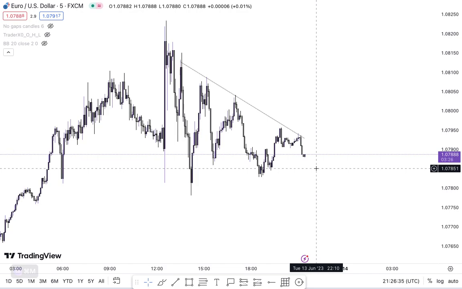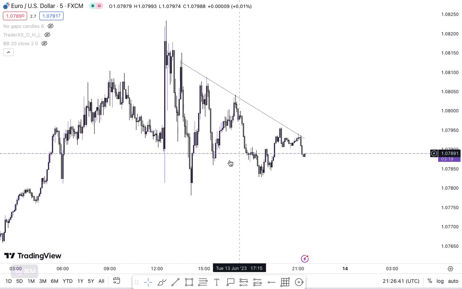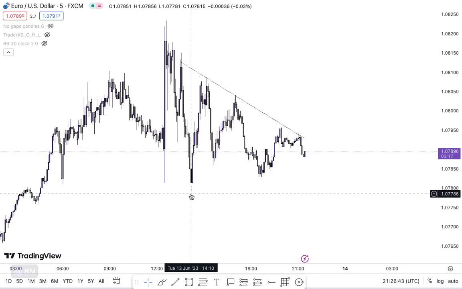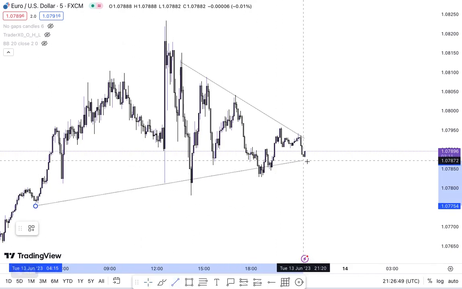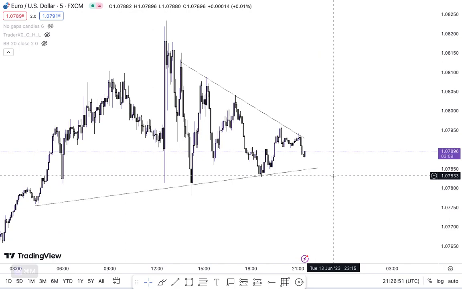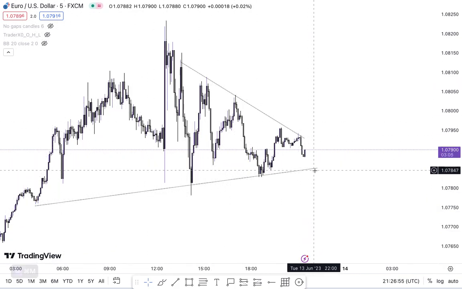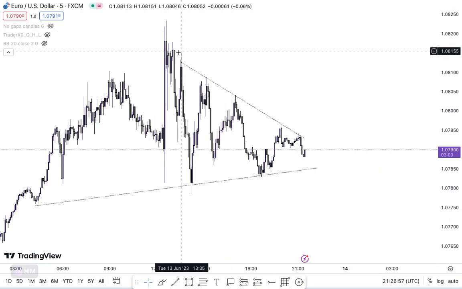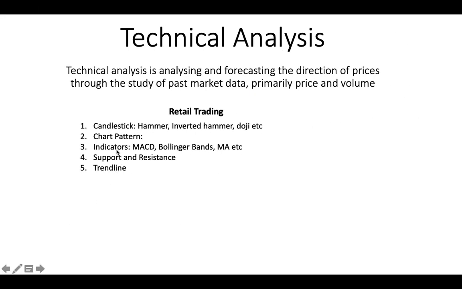So we usually follow the trend. If the trend is going down, we want to be selling. We don't want to buy from that zone. If the trend is going up, we want to be buying, not selling. We don't want to go against that. Trend is your friend. So when the market comes to these zones, you can actually buy. So from here you can sell. That's actually about this. So that's for trend line.